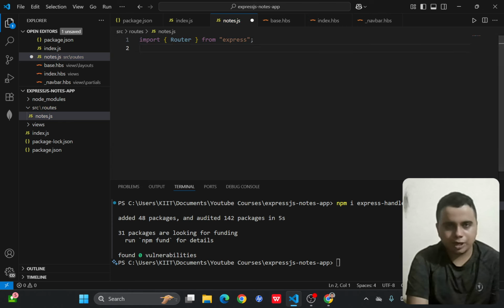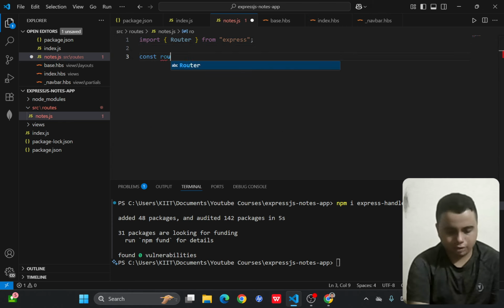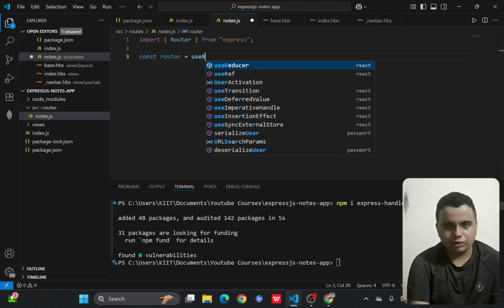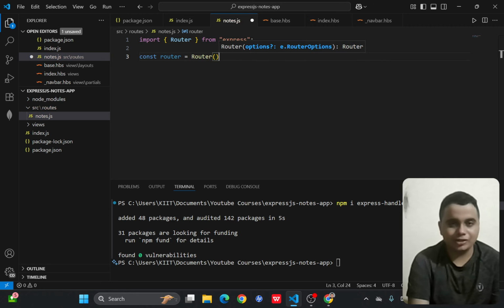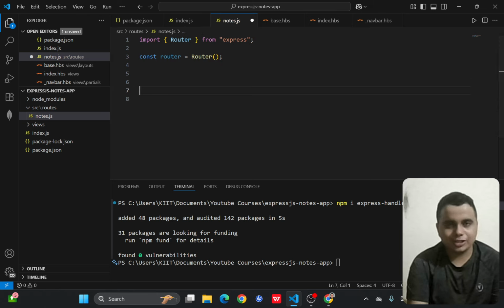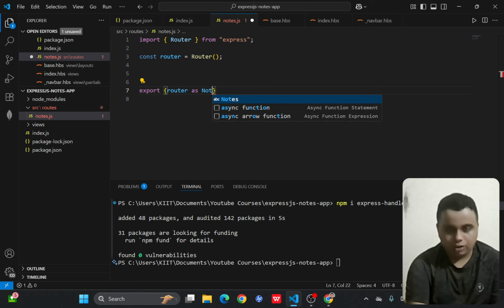Import Router from express. Const router equals Router. Sorry, not use router, it's not Next.js. It's an instance of the Router function from express. Export router as, just give it an alias name of nodes.